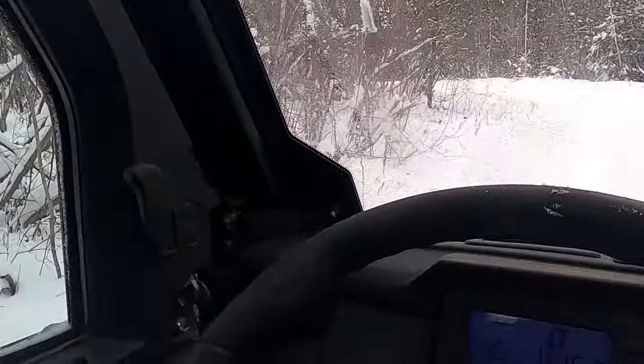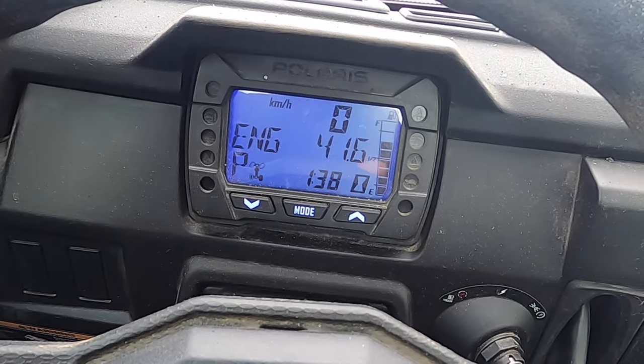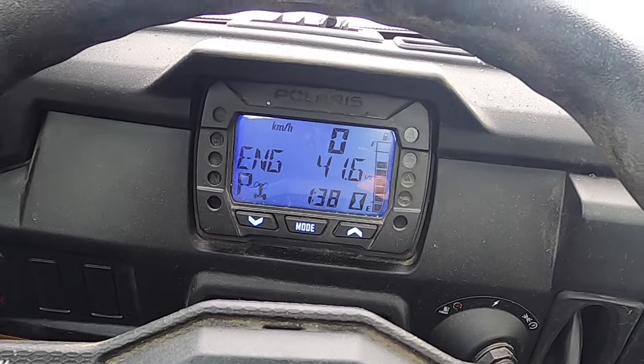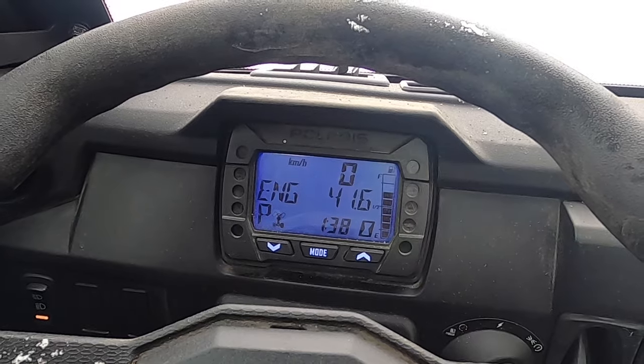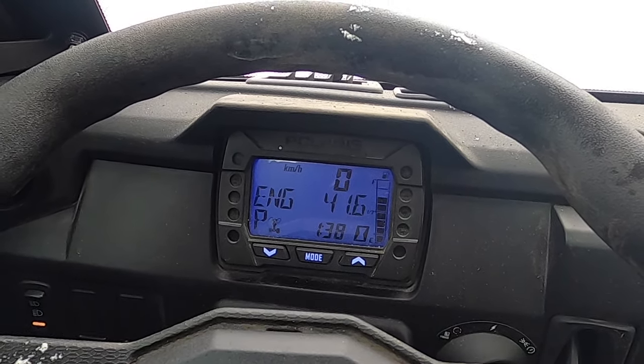So I haven't gone very far, still not even out of my driveway yet, maybe 3 seconds up the road here. But look, the light's off. So I don't know what the heck's going on with this thing, but she doesn't like to just behave herself. So I'm gonna maybe pack down the snow a little bit here before I head back, and we'll see if the light comes back on.